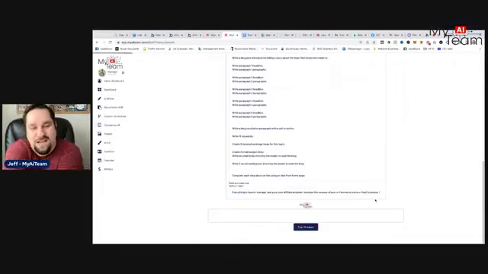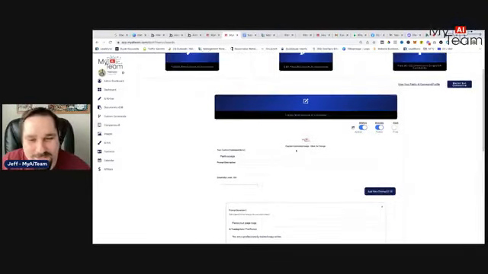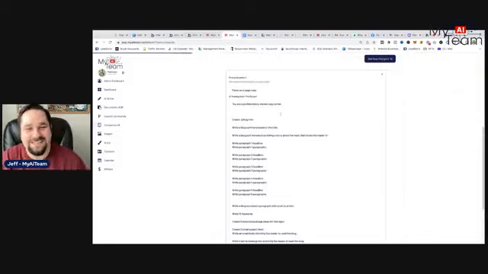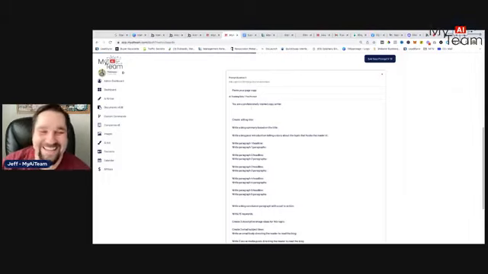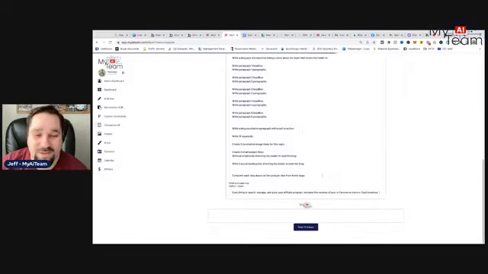Test prompt. This is inside the custom command area. This is like the engine, the behind the scenes. Here's what I told the AI, this is what it's supposed to do. It's supposed to be: you're a professional trained copywriter. Maybe I'll delete some of this white space and that's causing it to lag. That could be a very real possibility.